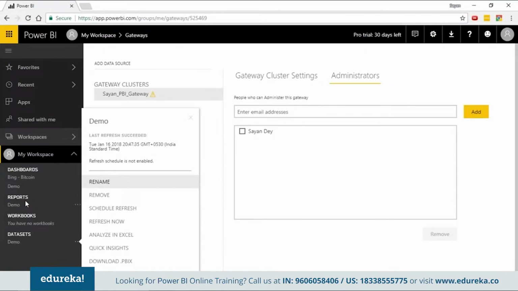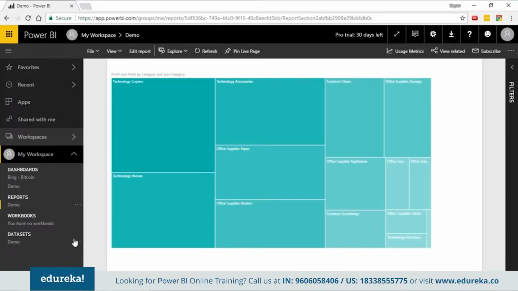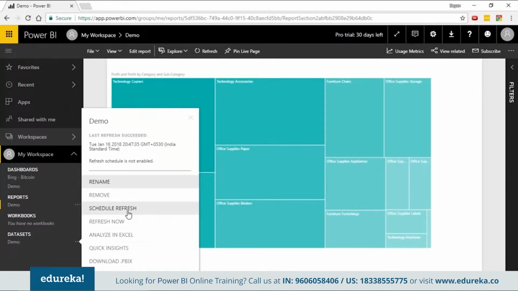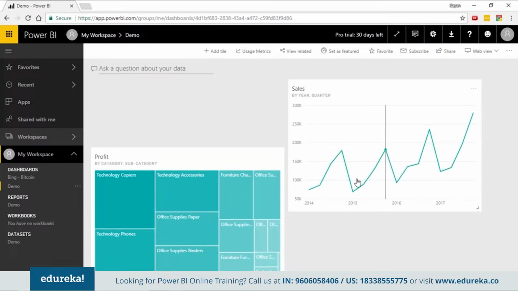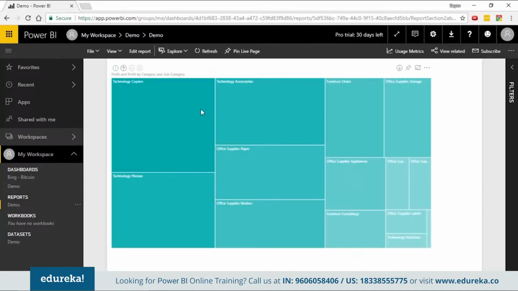Okay, this is basically what we call the model or data refresh. That is what you do using refresh now or schedule refresh. Then we have something called tile refresh, which is something that we can do on the different dashboards. As we all understand, whatever you see in dashboards is just views of the underlying reports. You can click on the tiles and it will take you to the underlying report.